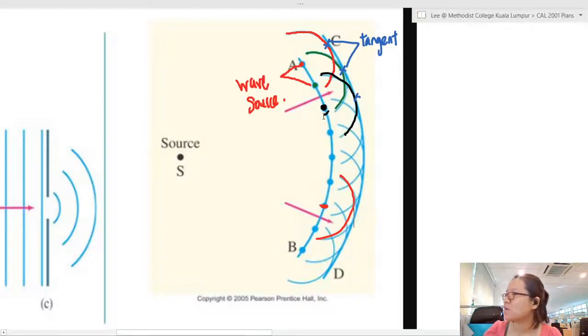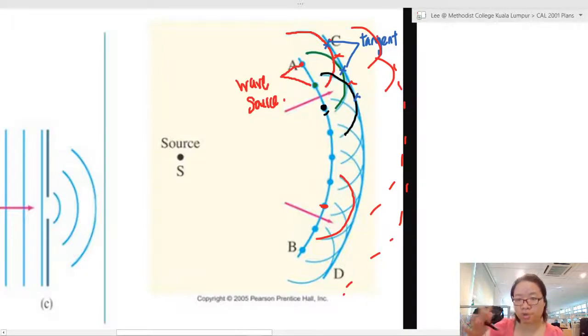They're very cute. We call them wavelets. But basically you have row number one sending out little wavelets, and then the second wave front CD will be tangent to these wavelets. And if you are perceptive, you will notice that now every point on CD will be a new wave profile, so a new wave source. So this point here, let's say I take this point, it will create this one, then this point will create this one, and then you get another tangent, then the wave travels out that way. Okay, so the wave is spread out.